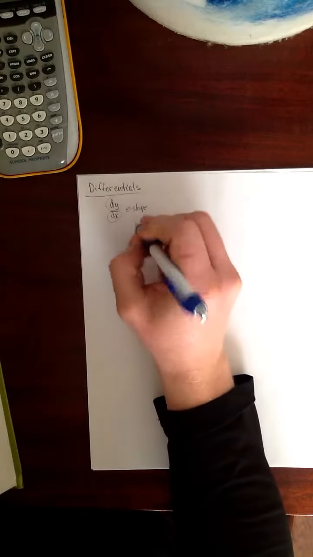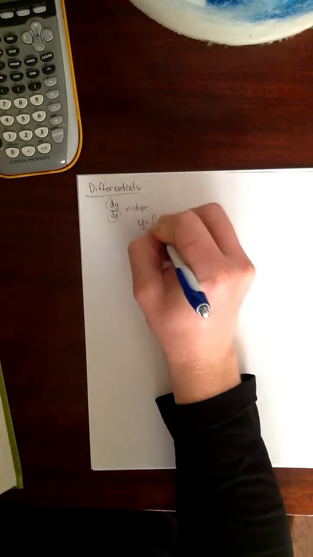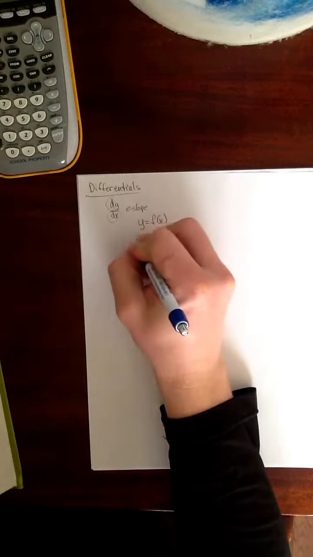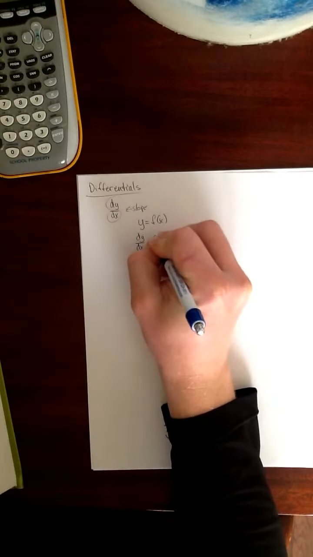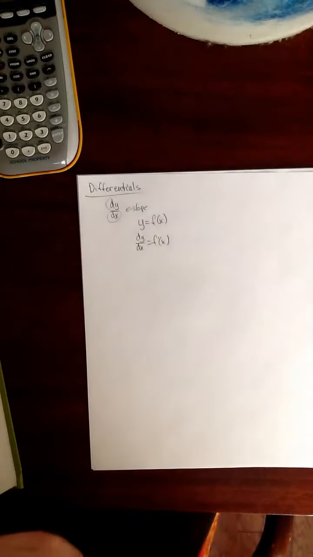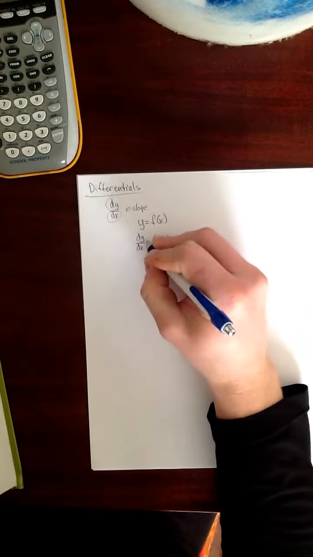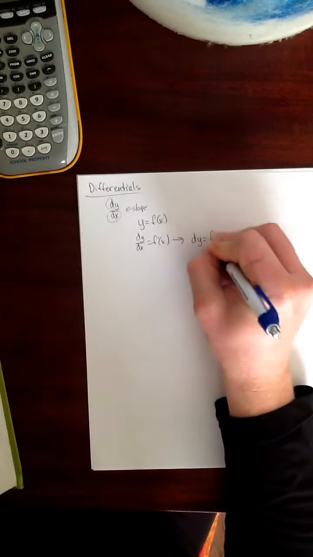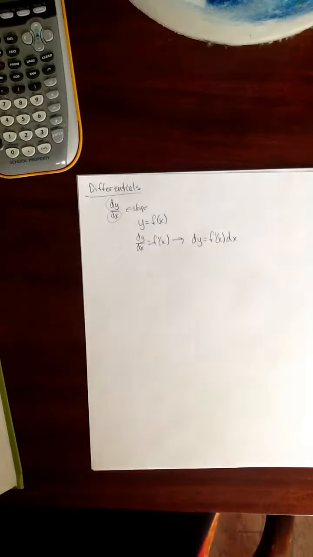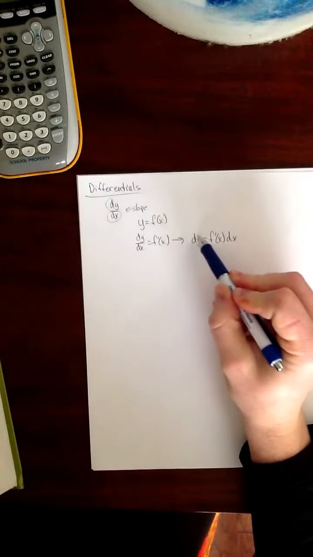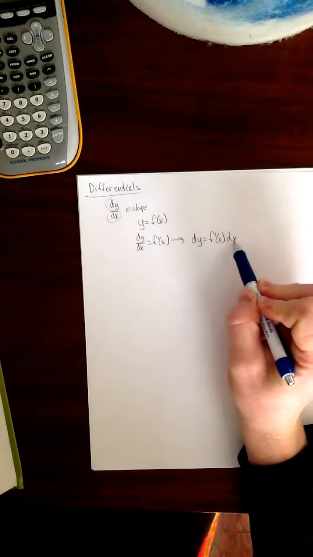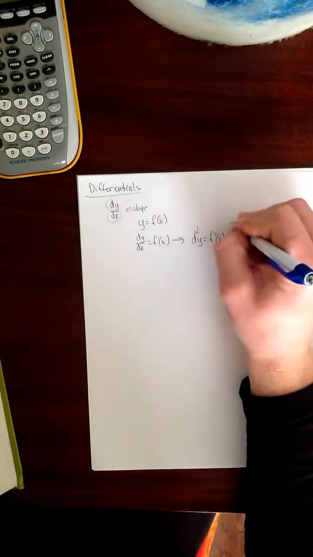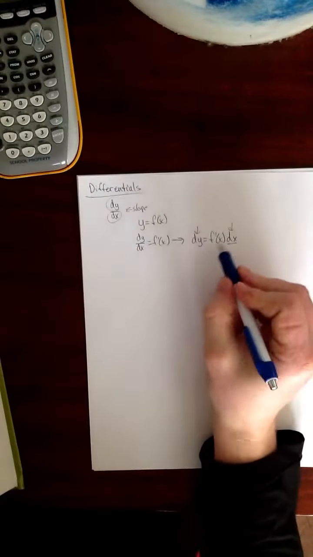So like, if we have a function y equals f of x, if I do the derivative of that function, well now dy dx equals f prime of x. The way differential equations are written is we just imagine multiplying both sides by dx. So dy would equal f prime of x dx. It basically gives you the change in y as a function of the change in x. So this would be like the dependent variable. The change in y would depend on the change in x, and the function, of course.